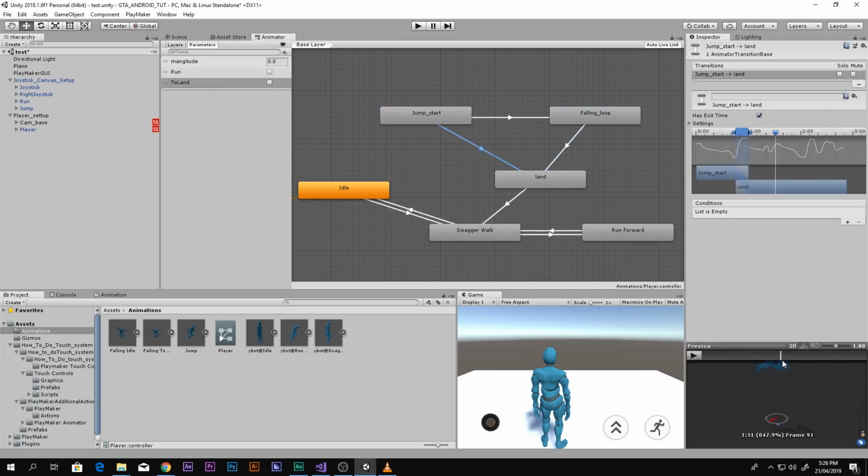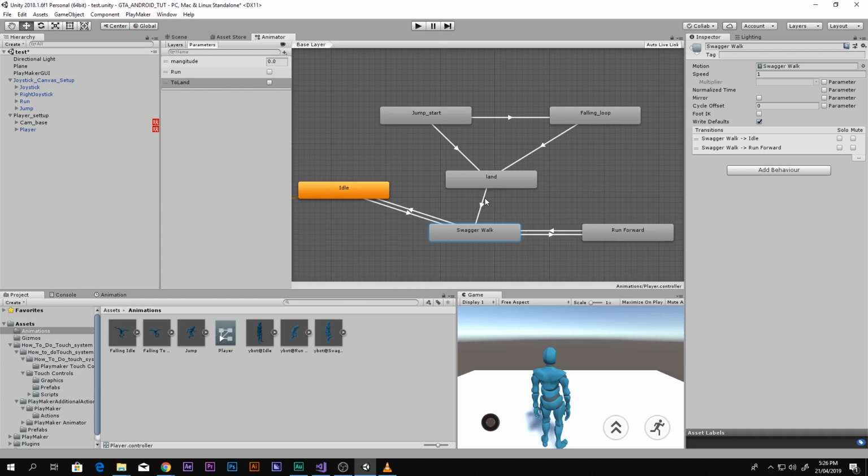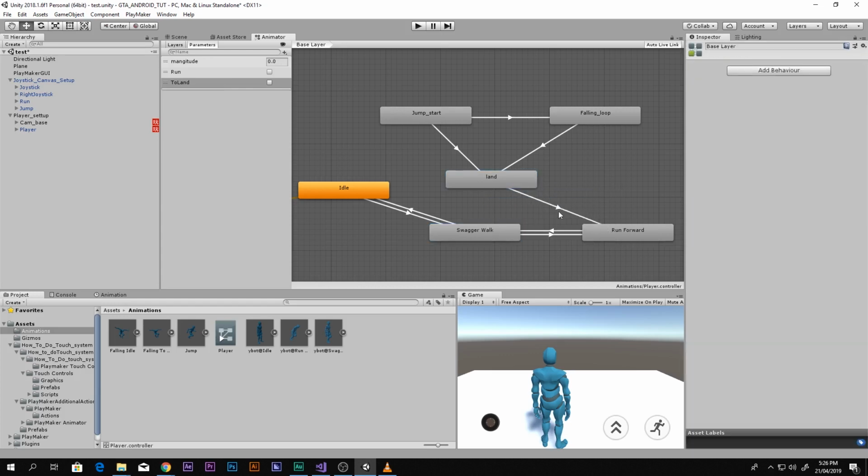Okay, let's fix that. We're gonna make a transition from jump start to land, and make it to land and true. So whenever to land is true, we come from here to here, and then of course we come over here and start walking, or we can go running like that. So make sure you do that.